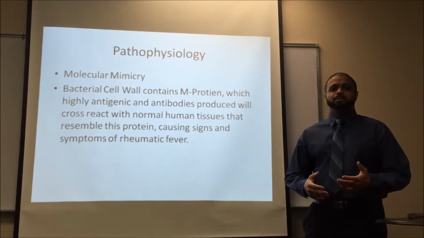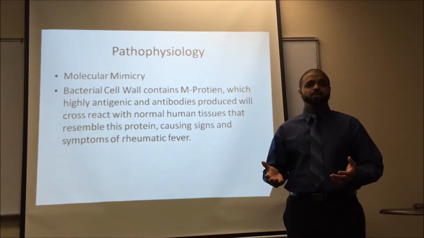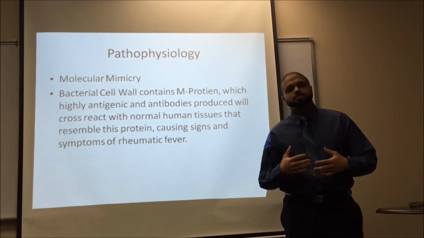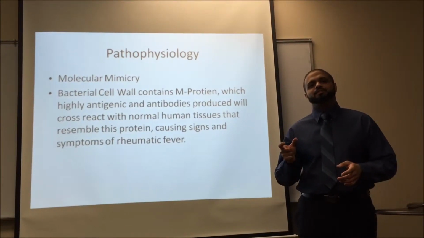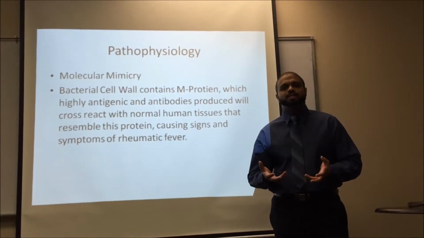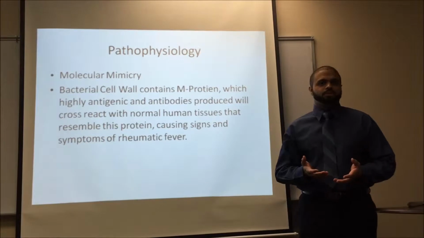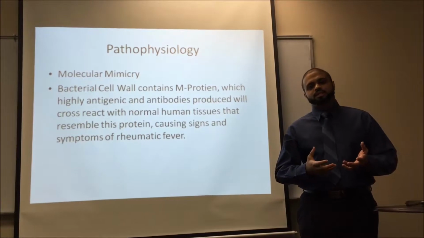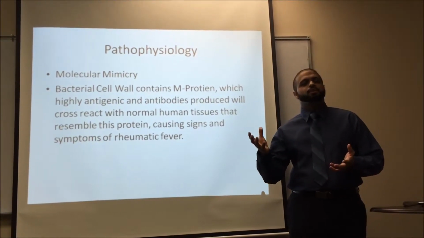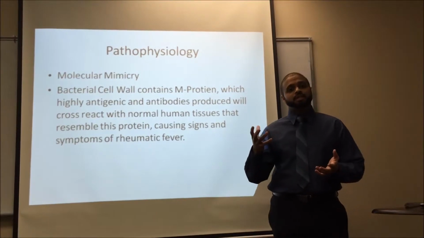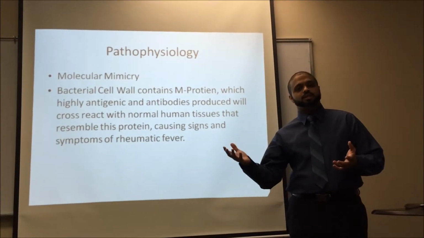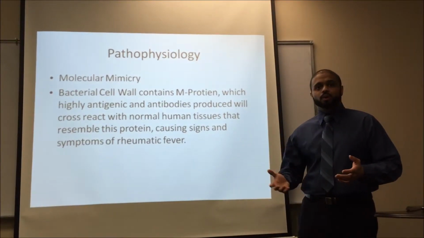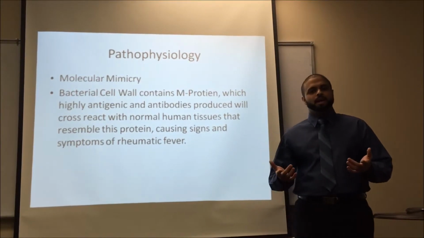So how does this happen? It happens through a process known as molecular mimicry. So before we get into what molecular mimicry is, let's talk about what actually happens. So the Streptococcus pyogenes organism has a very, very antigenic virulence factor known as the M protein. So what happens with this M protein? Well, this M protein gets processed by antigen-presenting cells, and once it's processed, it is presented to CD4 T lymphocytes, and then these CD4 T lymphocytes end up inducing our immune system to produce antibodies against what? Against the M protein. Well, okay, that we think would be a good thing, but now what happens?